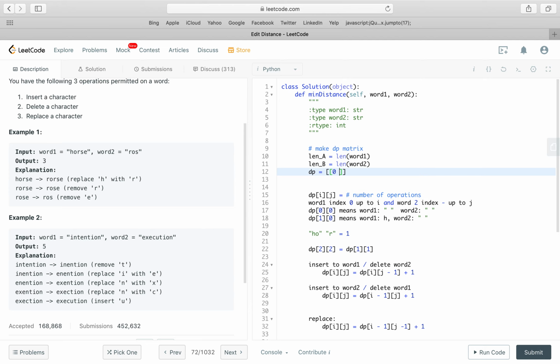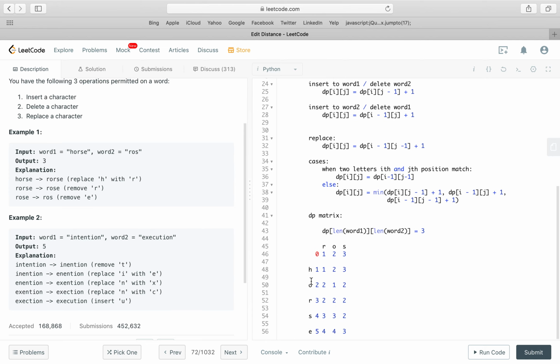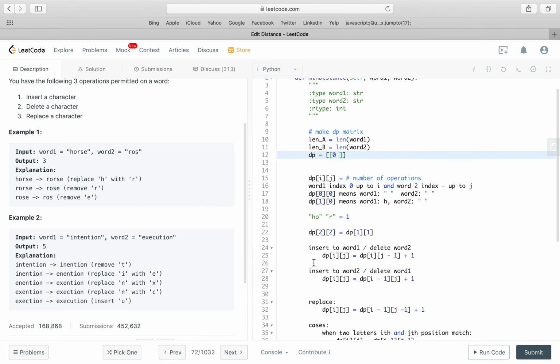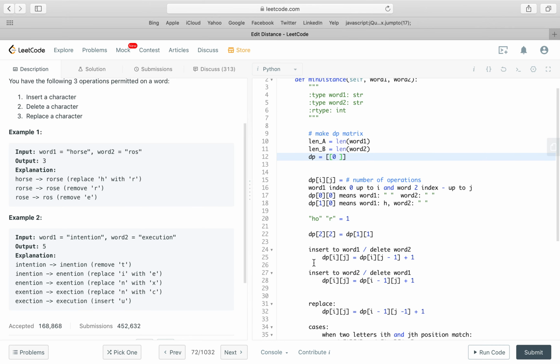And the number of rows is equal to the first word and the number of columns is equal to the second word.